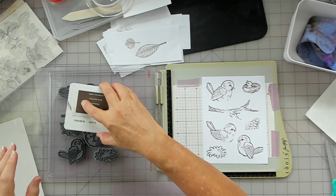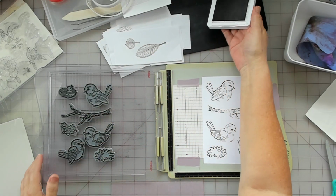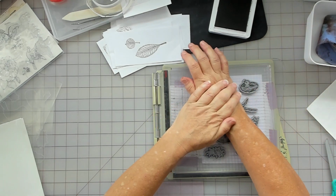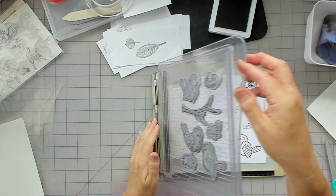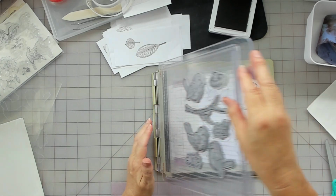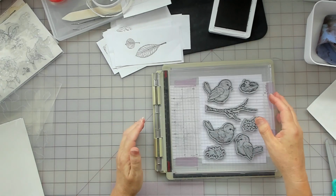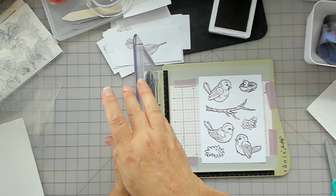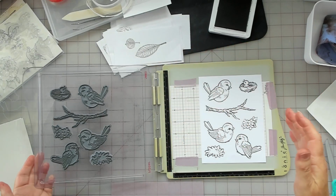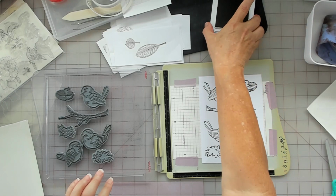All right. I don't think I really need more ink. I just need to put pressure in certain spots. Like right there. Right there. I think I'm good. Oh wow. I love these. I want the die to be able to cut the birds out.